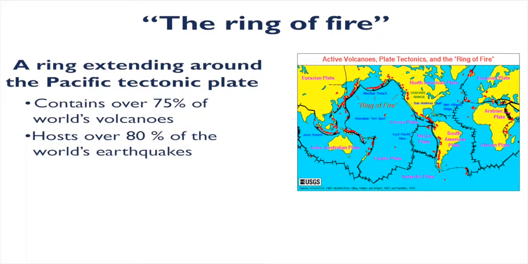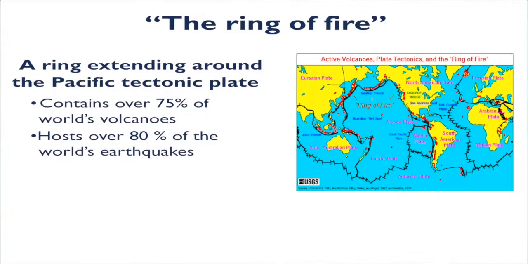Volcanoes along the western coast of the United States, volcanoes, of course, in Chile, a current eruption going on right now as I'm filming this. In addition, also the Aleutian Islands and a string down through Japan and so on in other areas of Asia as well. The ring contains over 75% of the world's active and dormant volcanoes. A lot of it's focused on that ring of fire. That's why I continue to bring that up for you, so that we recognize where the danger lies in the world.